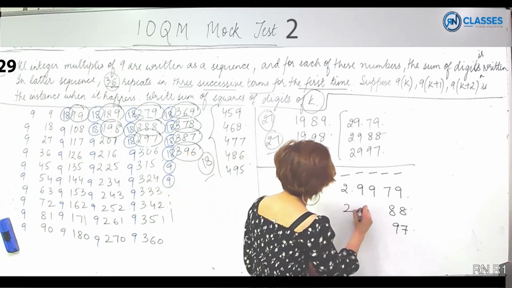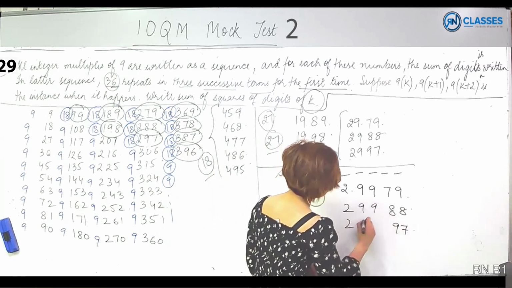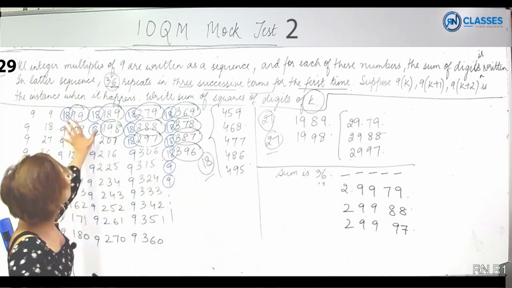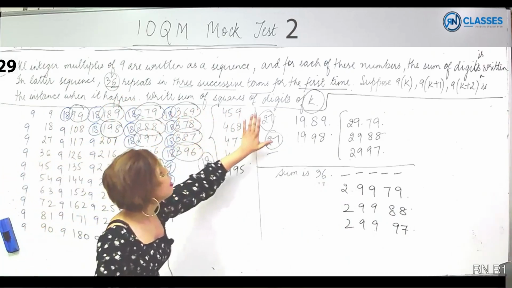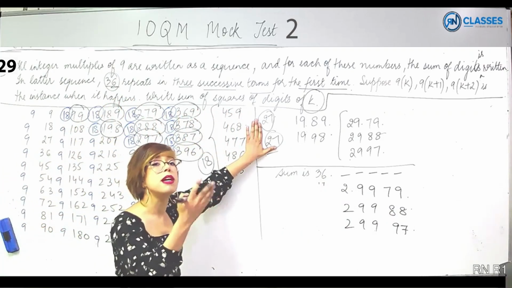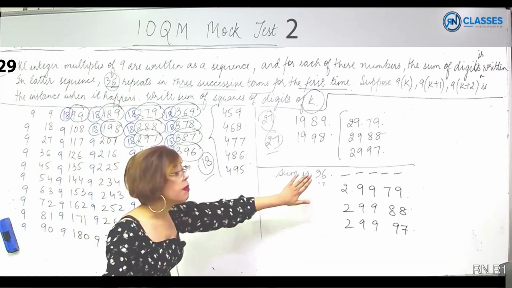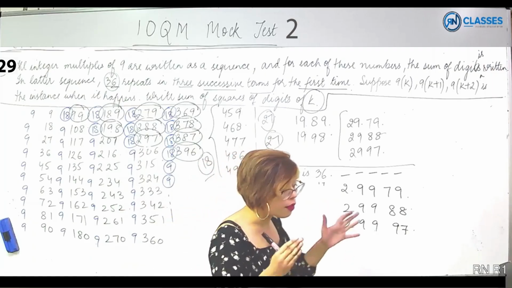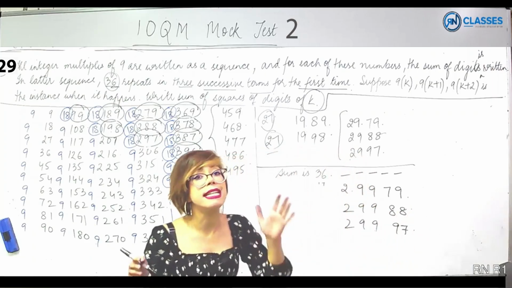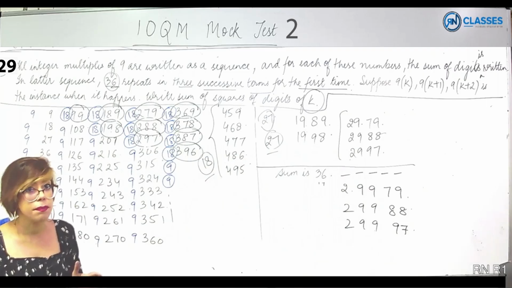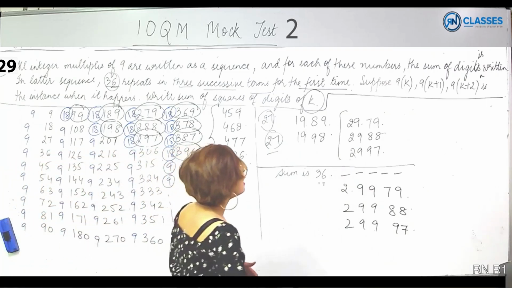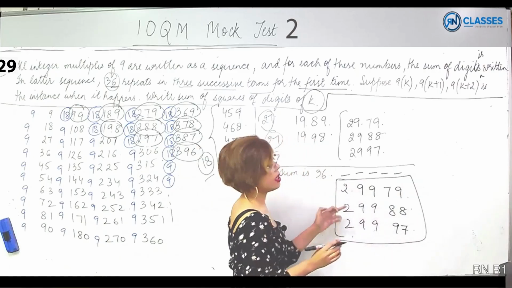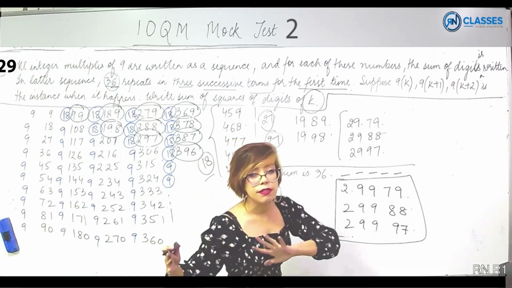Next number would be 2998. 2997. Just by observing the pattern over here, you were able to get the pattern. Then it was 20, sum as 27. Then the sum is 36. So always when you have to observe, start from the smaller number so that you can easily look at the pattern and observe it. Right? So that means this is the first time these sum of digits occur thrice or in consecutive terms.